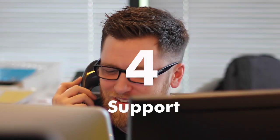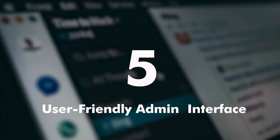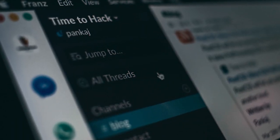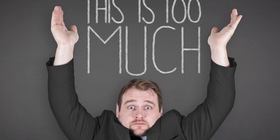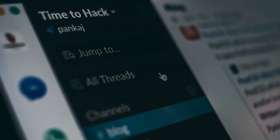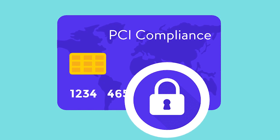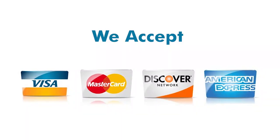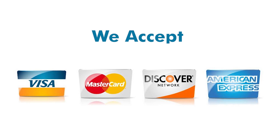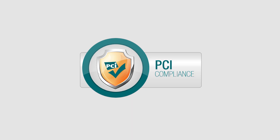Fourth, support for your ecommerce and CMS software. What's your choice of ecommerce platform, and does the web hosting company offer great support for the ecommerce software? Fifth, user-friendly administrative interface. This factor won't affect your customers at all, but it will directly impact your experience managing your site — an important consideration you don't want to overlook. And finally, PCI compliance, which is the payment card industry standard, applies to companies of any size that accept credit card payments. Since you'll be accepting card payments and storing, processing, and transmitting cardholder data, you need to host your data securely with a PCI-compliant hosting provider.